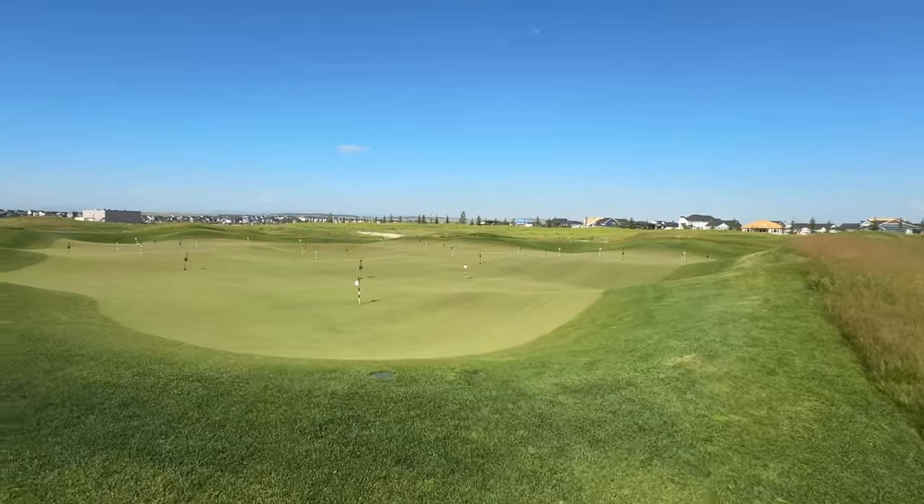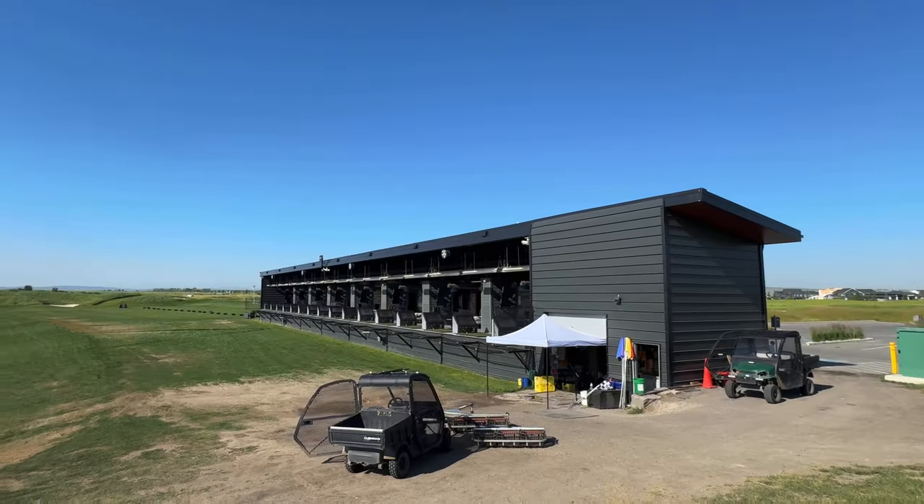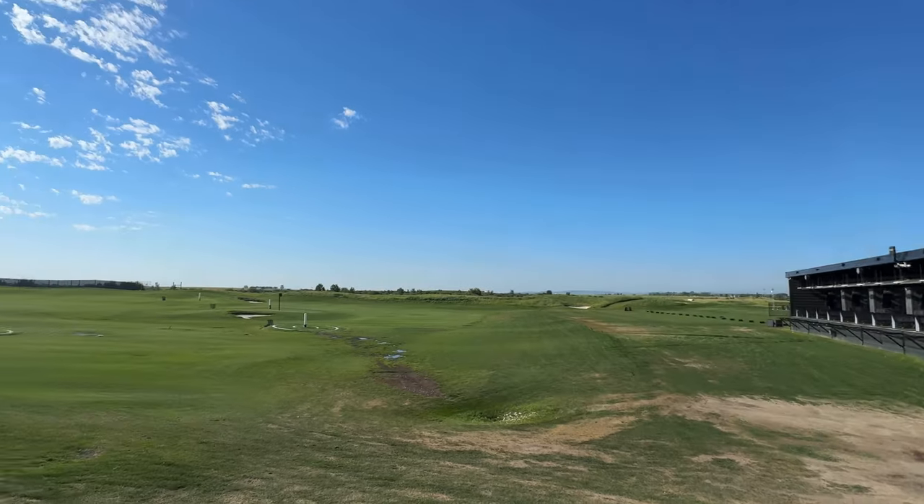Harmony is home to the Mickelson National Golf Club, a championship 18-hole golf course located right in the community, so if you're a golf enthusiast this is a great option. Harmony is also home to the Launchpad, which is a super cool Topgolf-inspired virtual driving range where you can play a number of games, drive to greens, have your shots virtually tracked, and play games — with a restaurant and everything located right there as well.